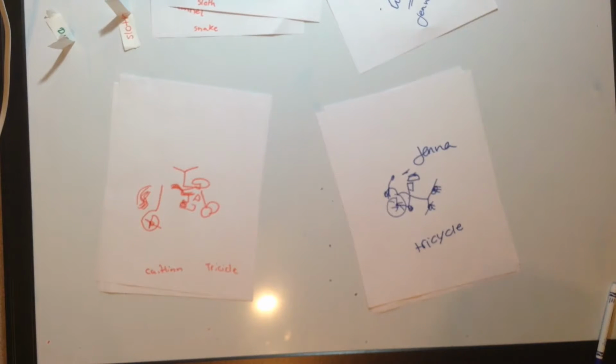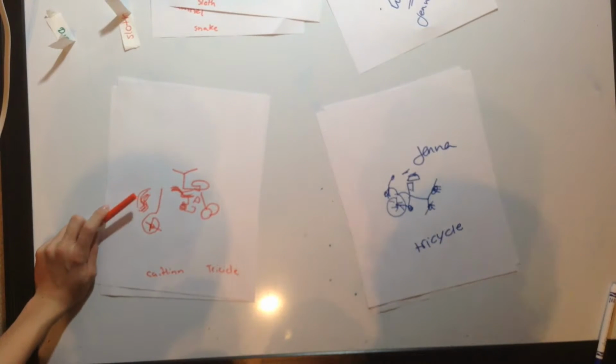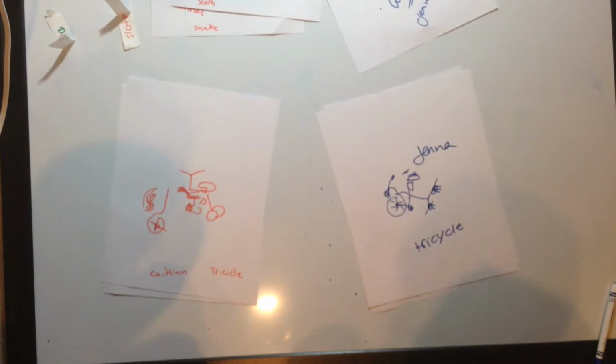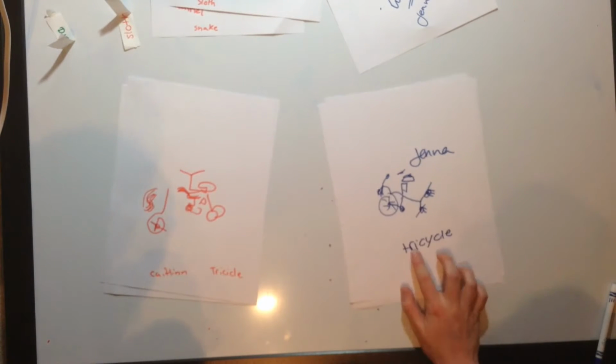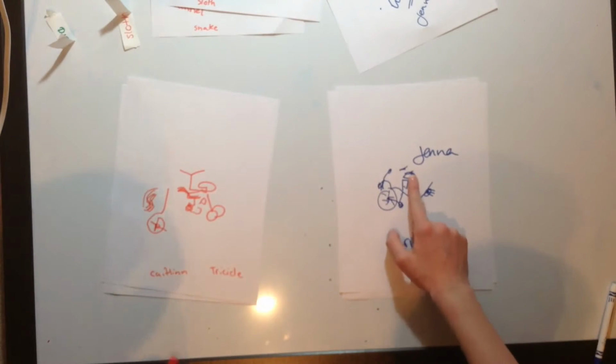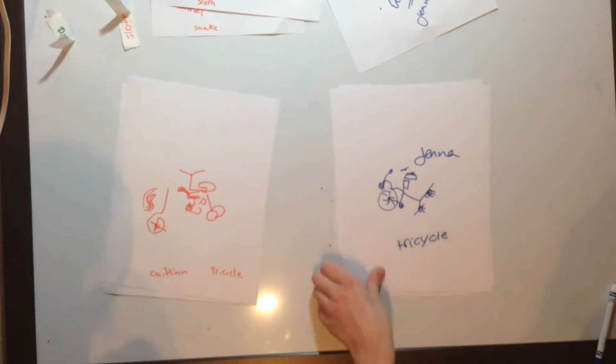Yours looks like that. This is the frilly stuff supposed to be coming out of the handle. Where's the handle? Oh my god. I think mine's pretty good. Mine's not bad. No, yours is better than mine. What are those? I think that's supposed to be the seat. What about that? Pedal? I don't know. I thought mine was pretty good.